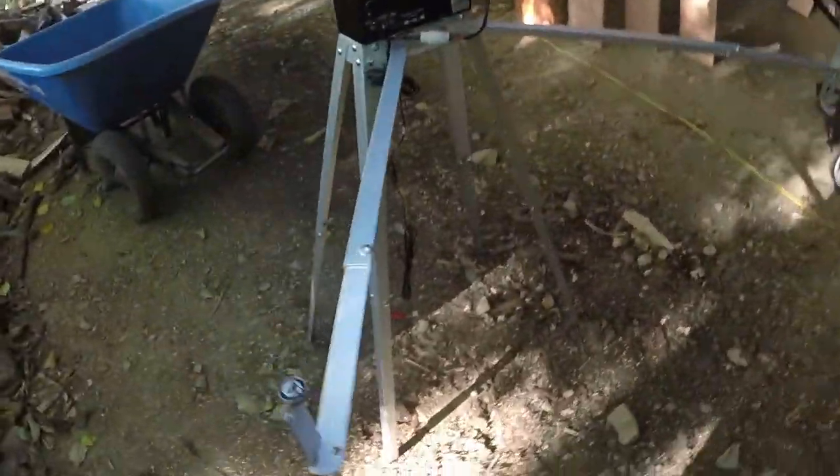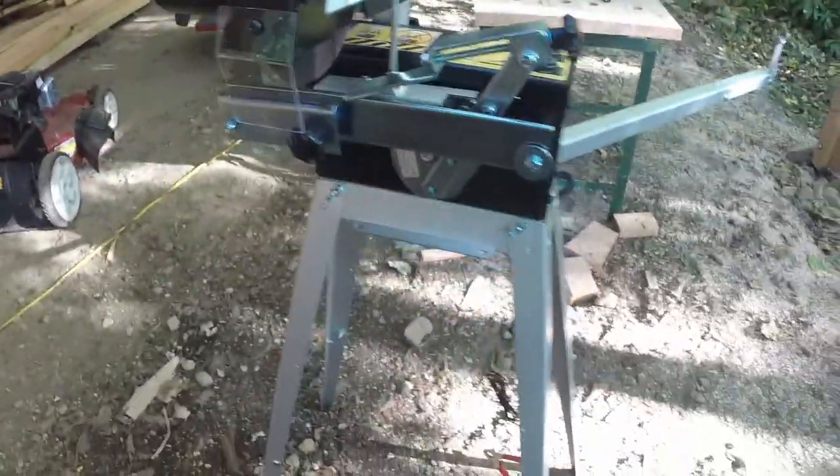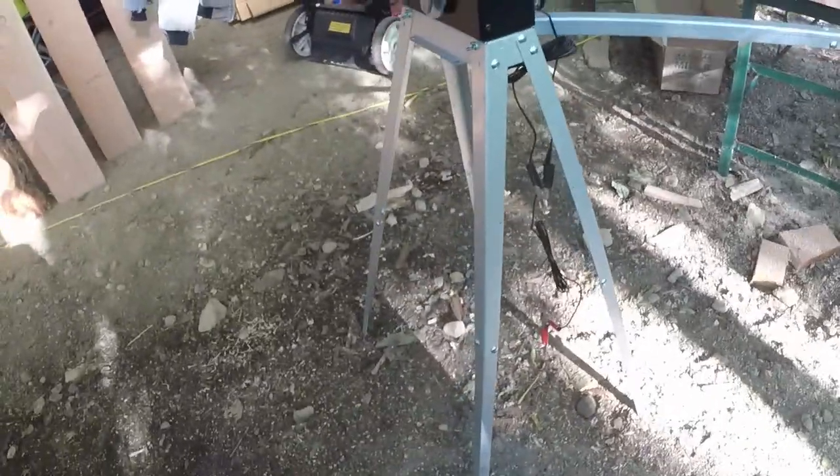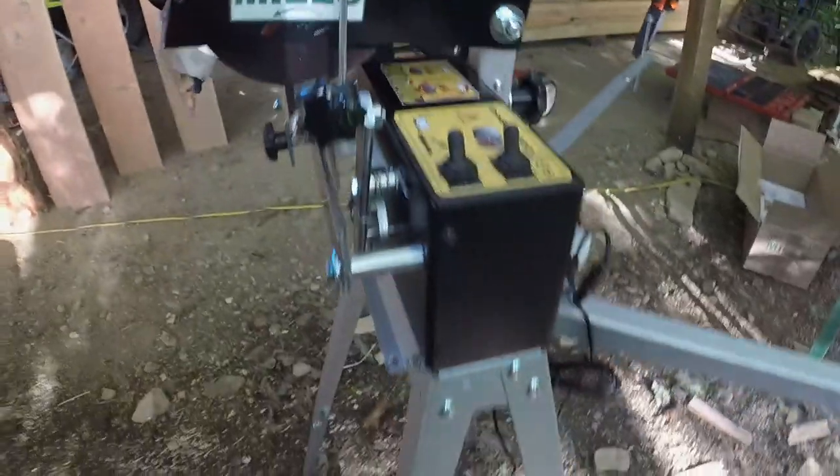Well, I'm done for today. Got the tooth setter all done. Got the sharpener put together. Don't have the battery on it yet, and it's not calibrated. I was going to put it on the bench, but I don't want to leave this outside. So by putting it on the stand, it's easier to move inside. Had more room in my basement to keep it in there all the time. Made in Sweden. Kind of like that.